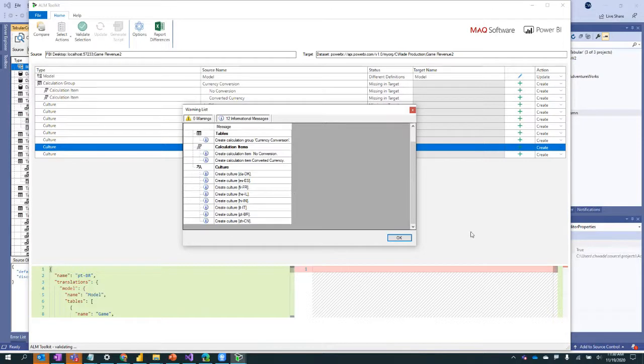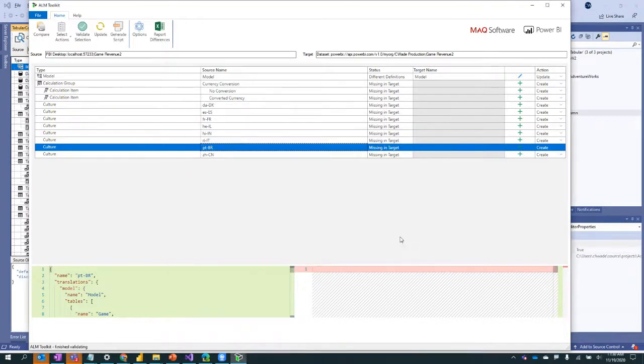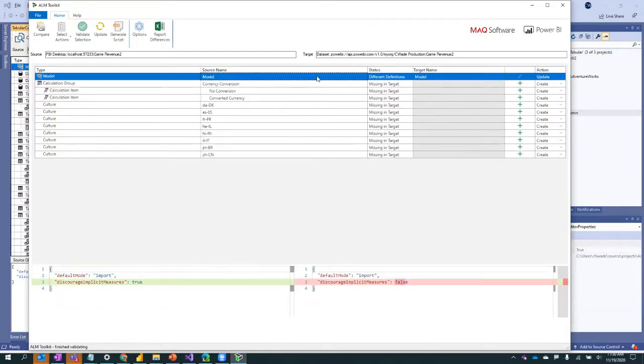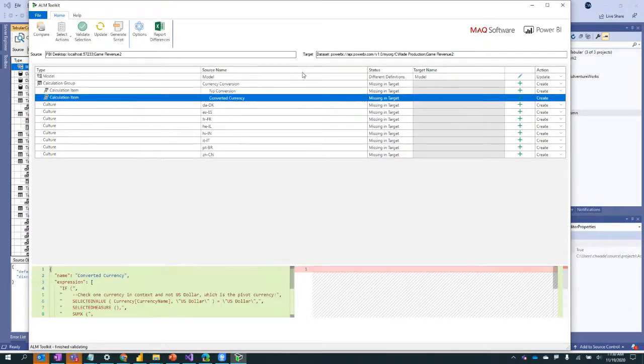So for example, say discourage implicit measures is a requirement for the calculation group. Let's say I didn't know that and I just skipped it.